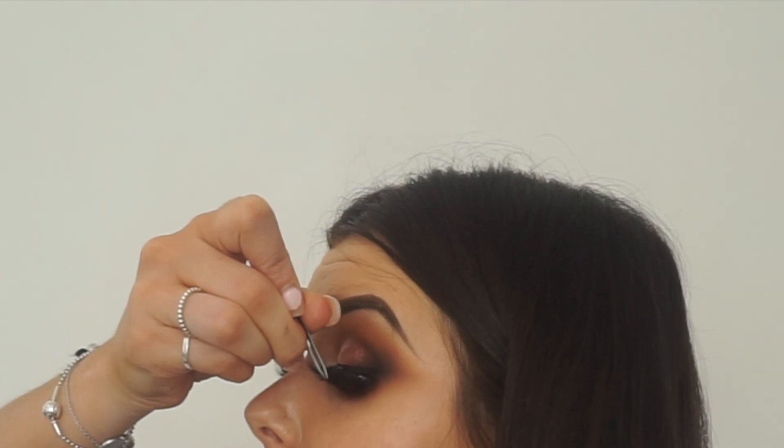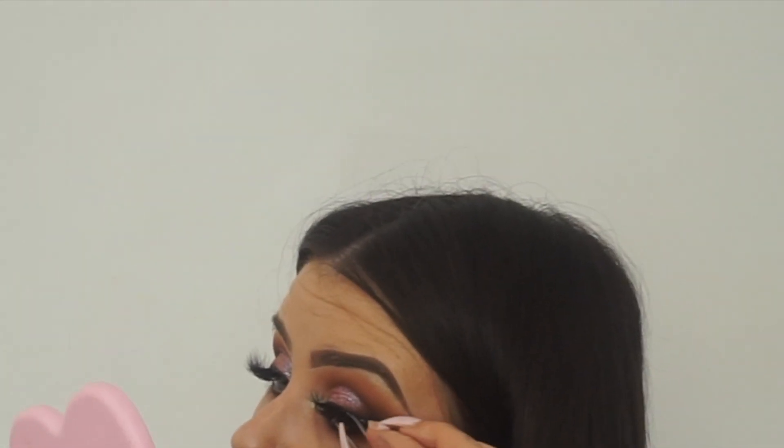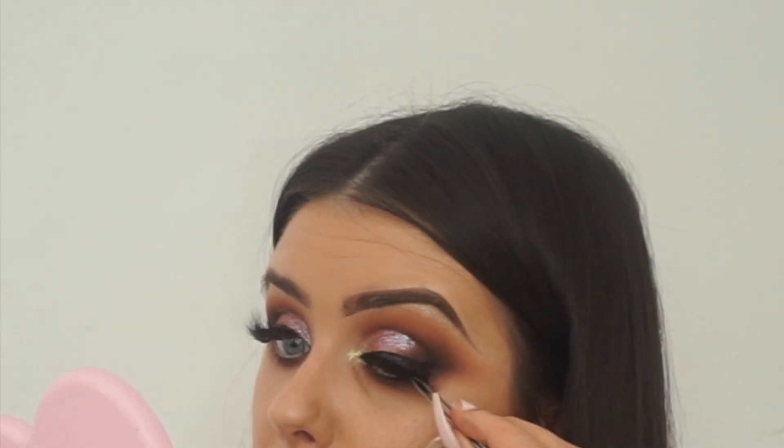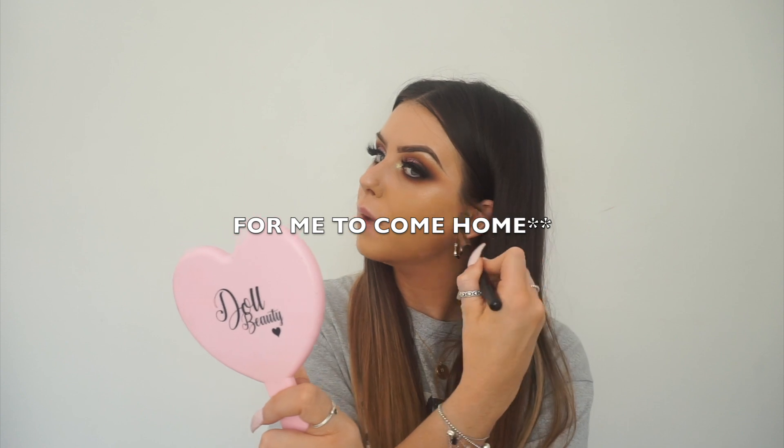I'm going in with 'Spooky' - the black - to line, and applying the Anastasia lashes. I've also got some Vegas Volume lashes - shout out to Gabby, they're amazing. Apart from that, they're really easy to apply because the lash band is curved. I'm going to use a mixture of Inglot 77 and 83 as usual. My mom is really excited - she's already looked into an itinerary. We own a mobile home down the country beside the seaside, and all my family have mobile homes down there.